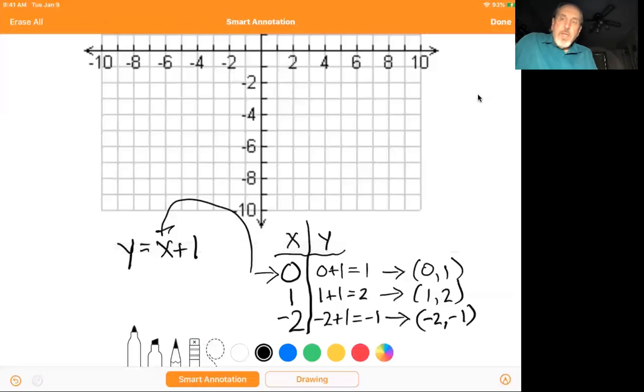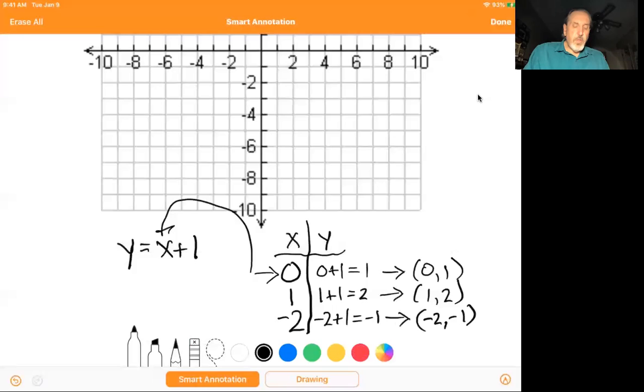Now, the question is often asked, how many points should we graph to graph a line? And I would encourage you that in general, graphing 3 points is a good idea. I know that you only need 2 points to form a line, but if you compute one of them wrong, then you'll possibly make a mistake, which is not good. So if you pick 3 points and they all line up, then you know that you've done it correctly.